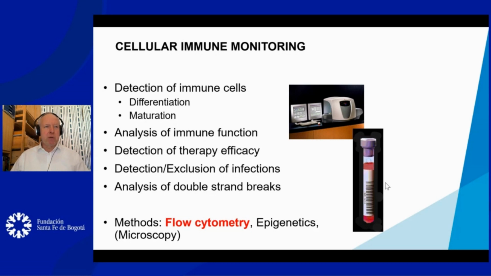The main methods in our laboratory are flow cytometry, of course. This is also the topic of my speech today, but also epigenetic methods, and of course, some microscopic techniques. Epigenetics is very interesting because this can also be used in immune monitoring in the neonatal screening and has a very close connection to what we are doing in flow cytometry.